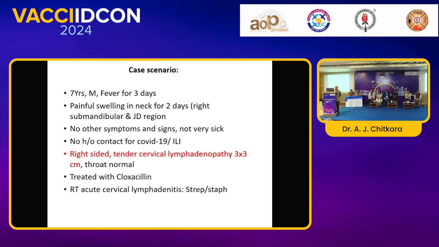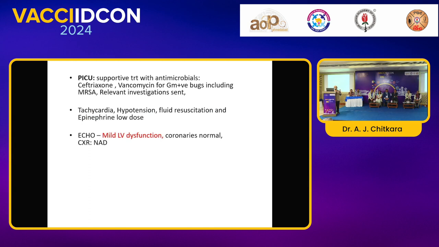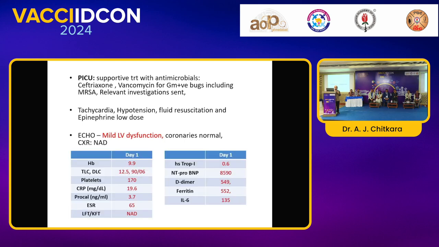Next case: 7-year-old, fever for 3 days, acute cervical lymphadenitis, put on cloxacillin in the clinic thinking likely strep or staph. 3 days later, reviewed: fever persisting, high-grade lymphadenitis settling, but the child was still sick-looking. There was a mild maculopapular erythematous rash with bilateral conjunctival congestion. As an ID specialist we thought this was a source of strep or staph that had gone on to sepsis — so admitted, patient deteriorated, had intensive care issues. Echo showed cardiac involvement, though coronaries were normal — more like a myocarditis. Chest X-ray NAD. This was the pattern of the hemogram.